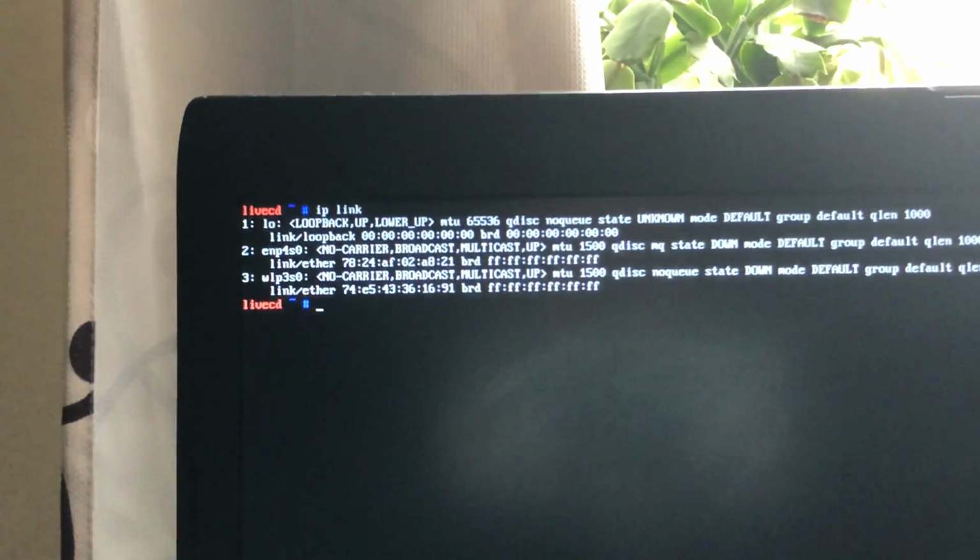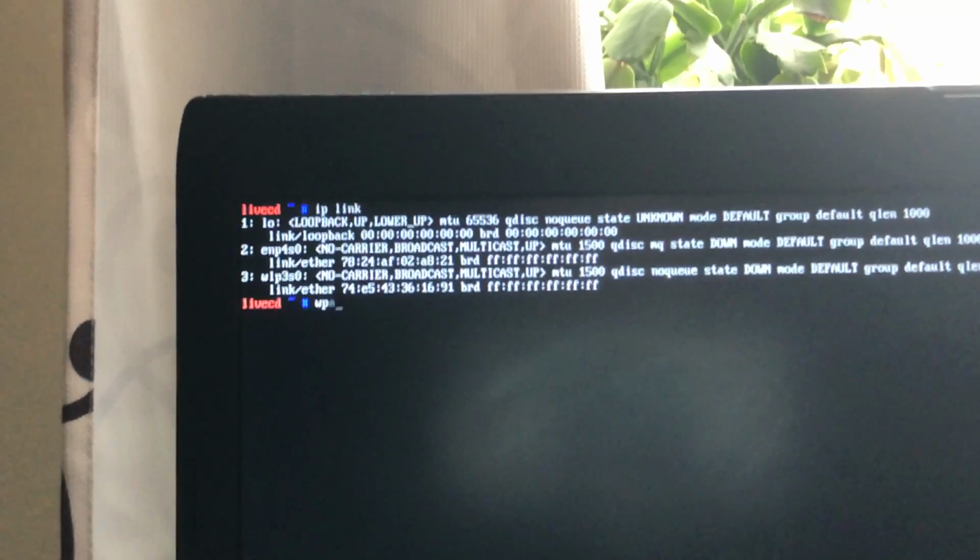Right now we use a command called ip link, and we can see my wired and wireless devices are all activated. What we want to access is the third one, WLP3S0.